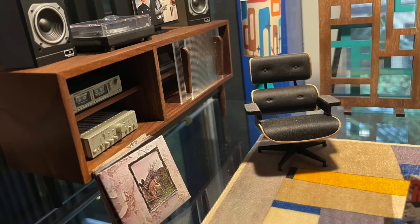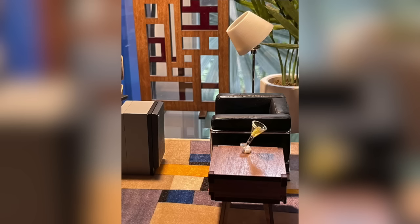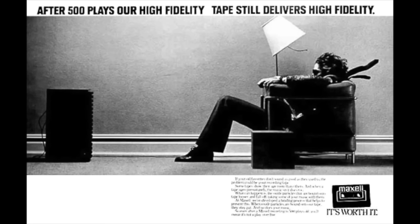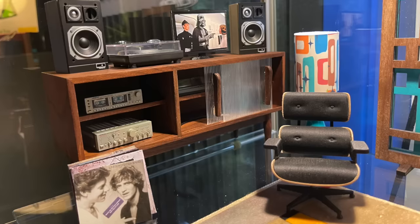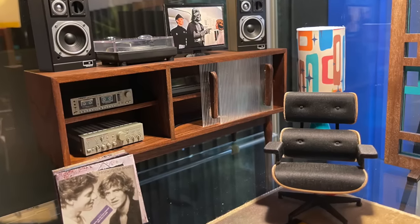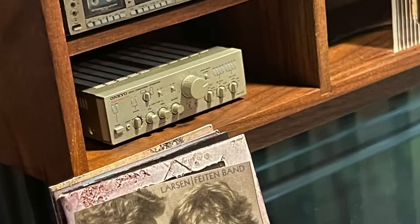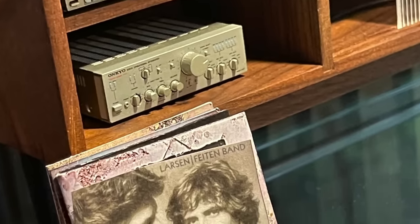It's got a lounge chair, miniature records from Led Zeppelin, Kiss, Rush, Aerosmith, and others. There are small headphones and a martini glass. And I'm sure this part with the tipping glass and chair in front of the speakers is a tribute to that iconic 80s ad. Eric, I'm blown away by this and the effort you put into getting it just right. I've never seen anything like this before. I don't know if I will again, but this rocks, man. Very cool, Eric.